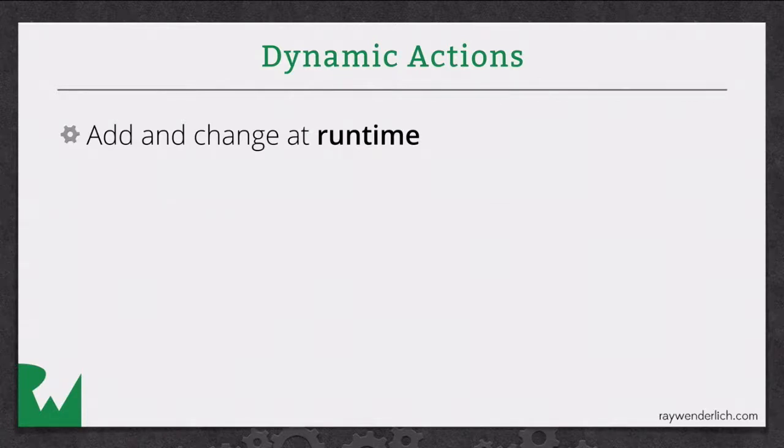The other action is a dynamic action. These actions you can add and change at runtime, meaning that you can modify their content, the title, the subtitle. One thing to keep in mind though is that static actions always get priority. So you can only have four actions at a time, and if you use all of your four actions for static actions, you won't ever be able to add a dynamic one.